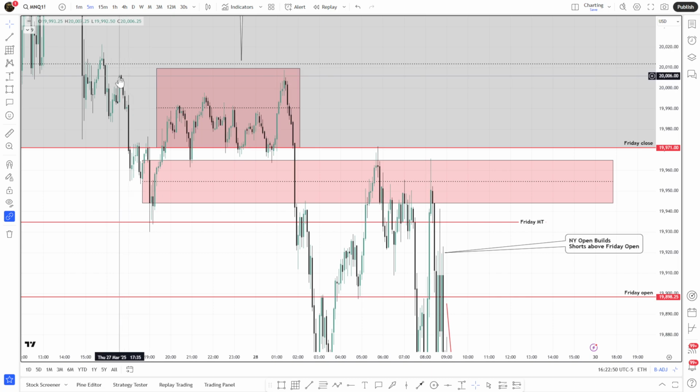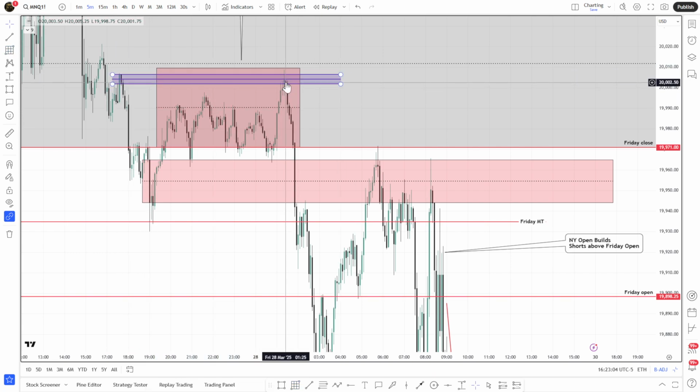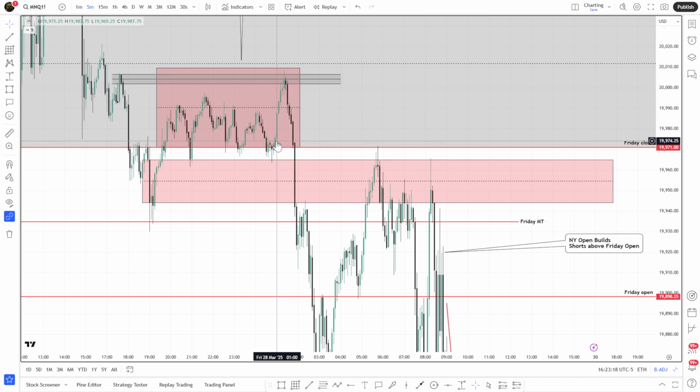Here's a balanced area. It runs that failure swing and candle bodies pretty much touch the CE of this balanced range, right? The wick kind of runs above it. That might have been a devil's mark, I can't really tell. Let's lighten that up a little bit. So this is a manipulation leg. It rebalances this area that needed complete balancing and runs the highs.